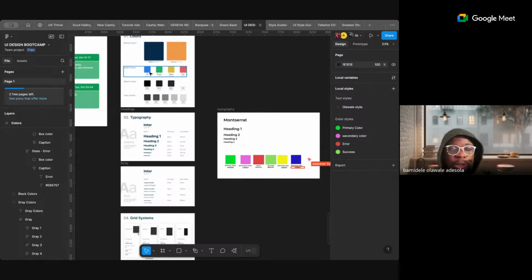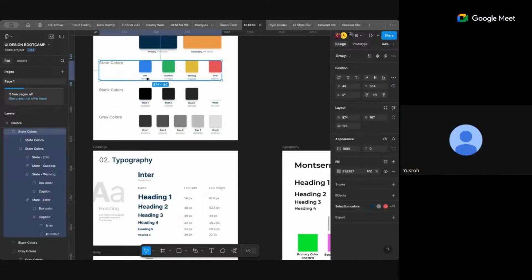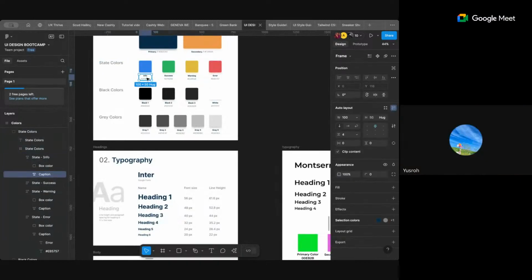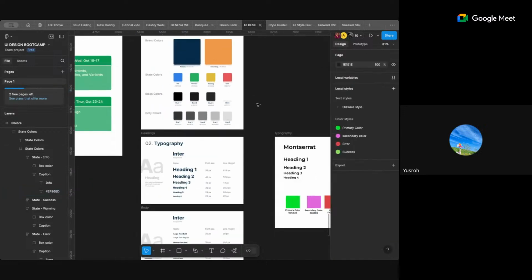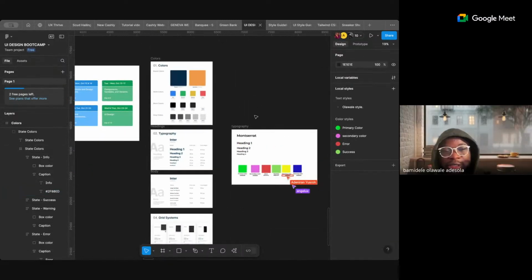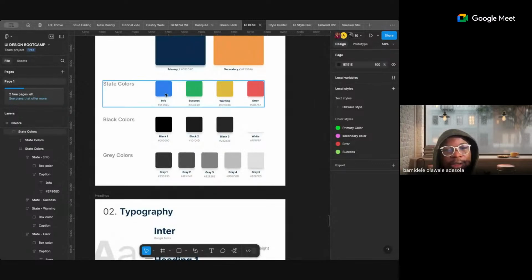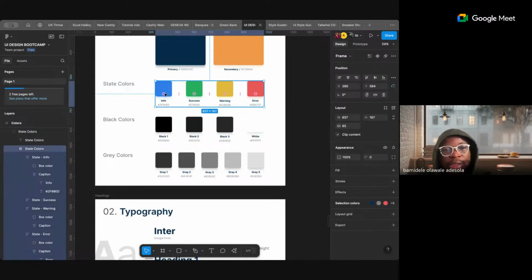This is your warning color, yeah? Sorry, I'm finding it difficult to copy and paste. I don't know, I've not done it before. So most of all these things are in auto layouts. You just follow my mouse. Can you see my mouse? Double click on it.